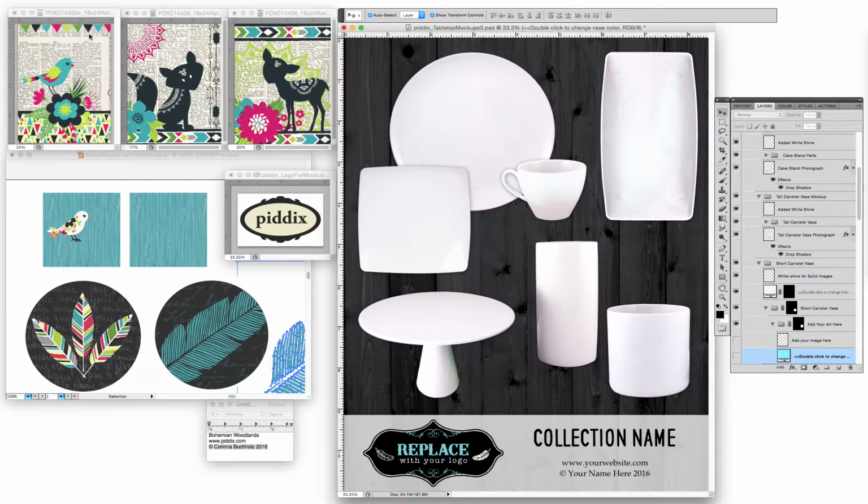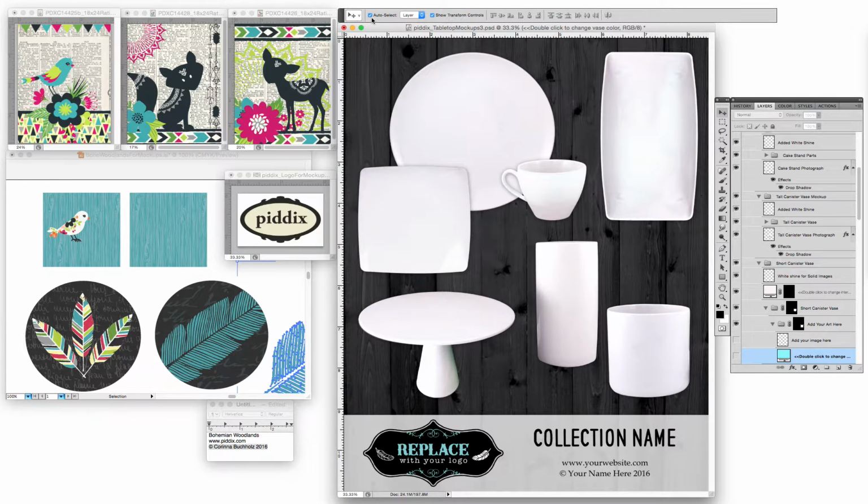First, I opened up a series of artwork, a collection that had similar colors that I thought would look good on these products. You'll notice that they don't match exactly. I don't have one that looks like a mug, for example. These are rectangles and squares and circles, but that's okay. They'll look good on the products once we get them over here.